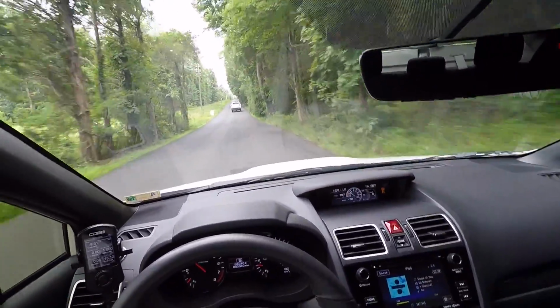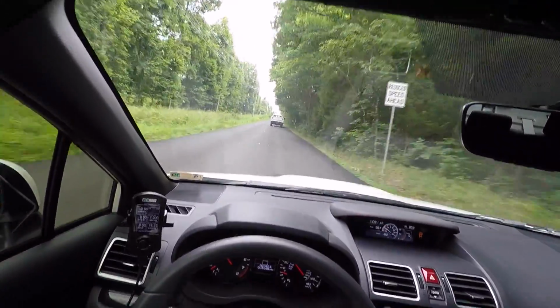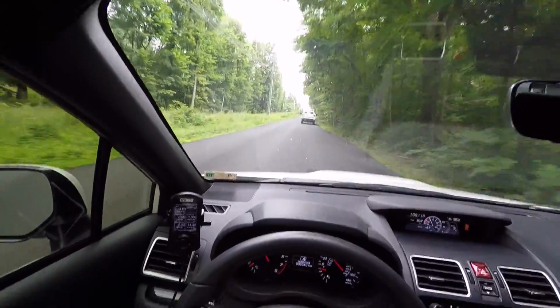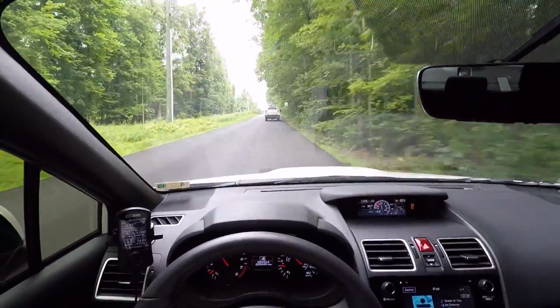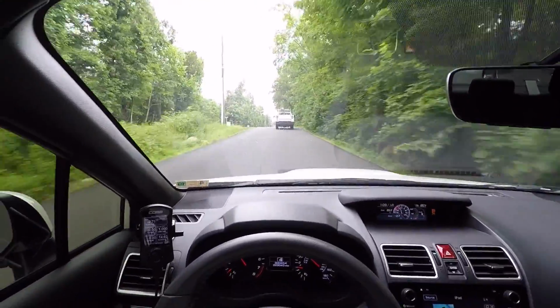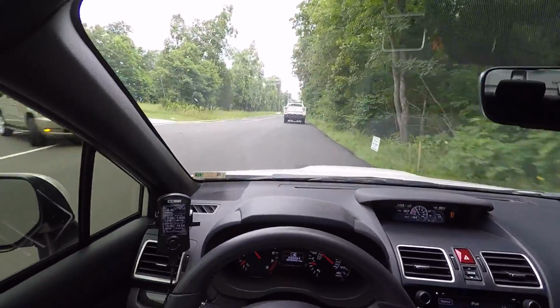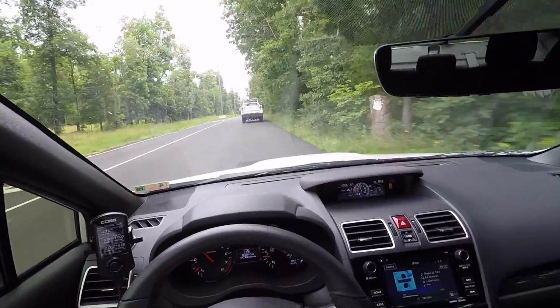A lot of people have told me to try out the MA Performance Stage 1 tune, so I might look into that soon and do a video on that. But as far as right now, I'm really content. I'm really satisfied with the Cobb Stage 1 tune. And for those of you who are considering or debating whether you should get the AccessPort or not, I'd say go for it. It's worth every penny, and you'll enjoy your Subaru a lot more.